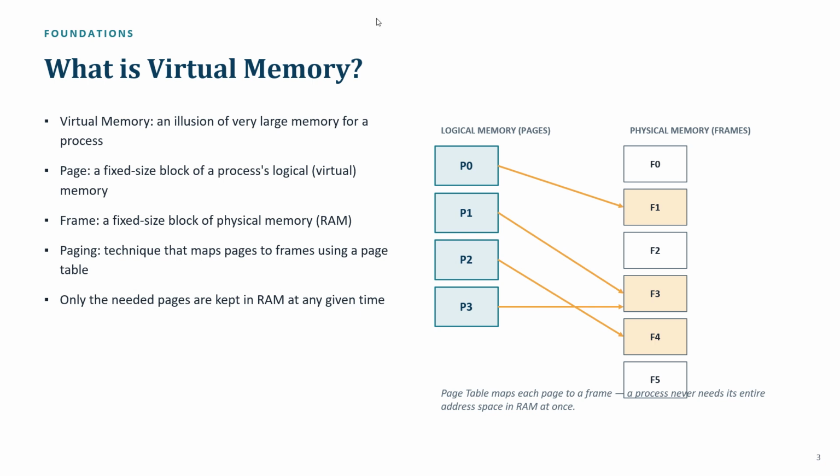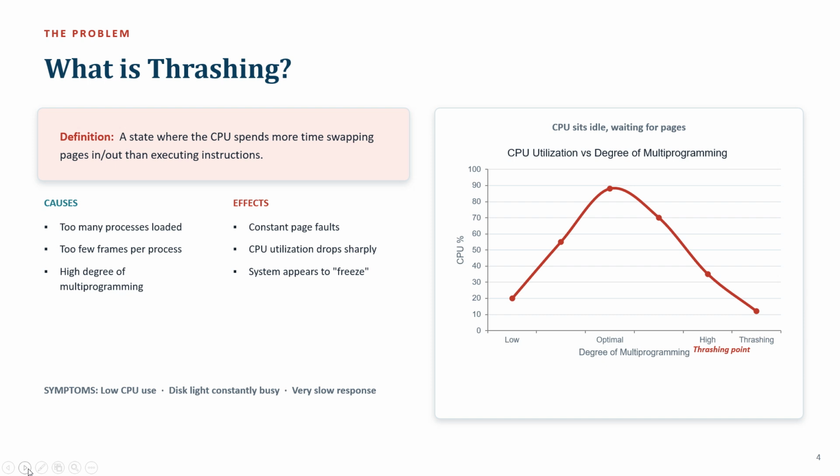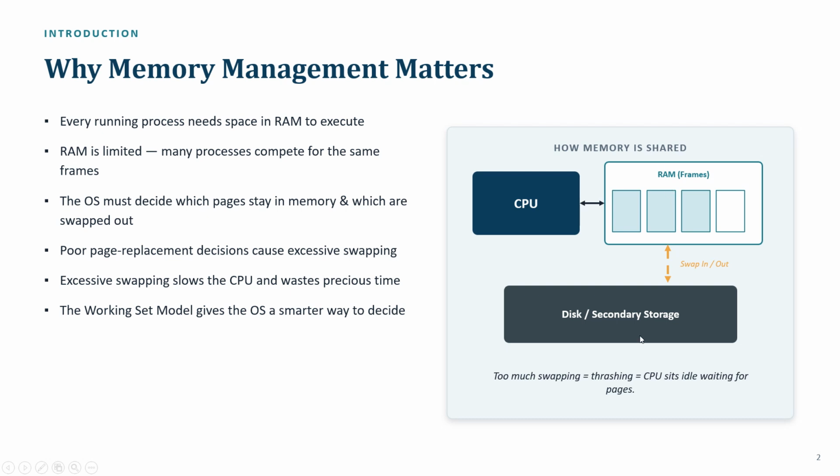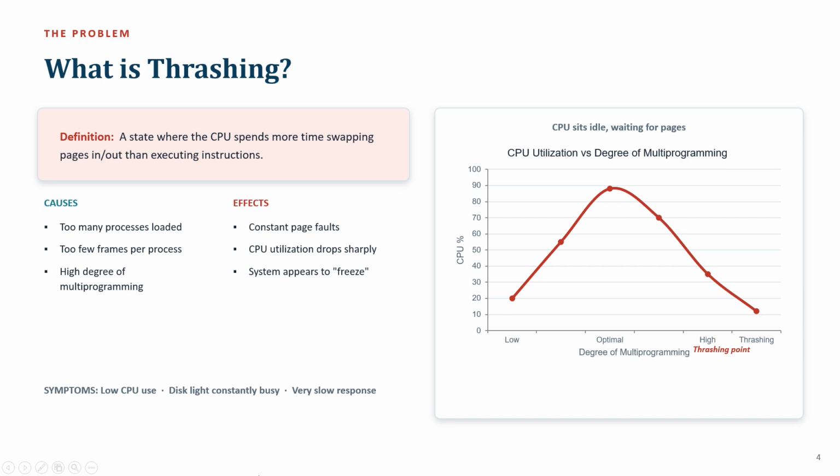Now let's move ahead, and our next topic would be thrashing. Now what is thrashing? Thrashing is a problem. Thrashing is a state where the CPU spends more time swapping pages in and out of the memory than actually executing instructions. The thing we discussed in our first slide, where the RAM and the disk swap pages. So if this process continues for a long time, thrashing occurs and the PC becomes very slow and the process takes more time to execute.